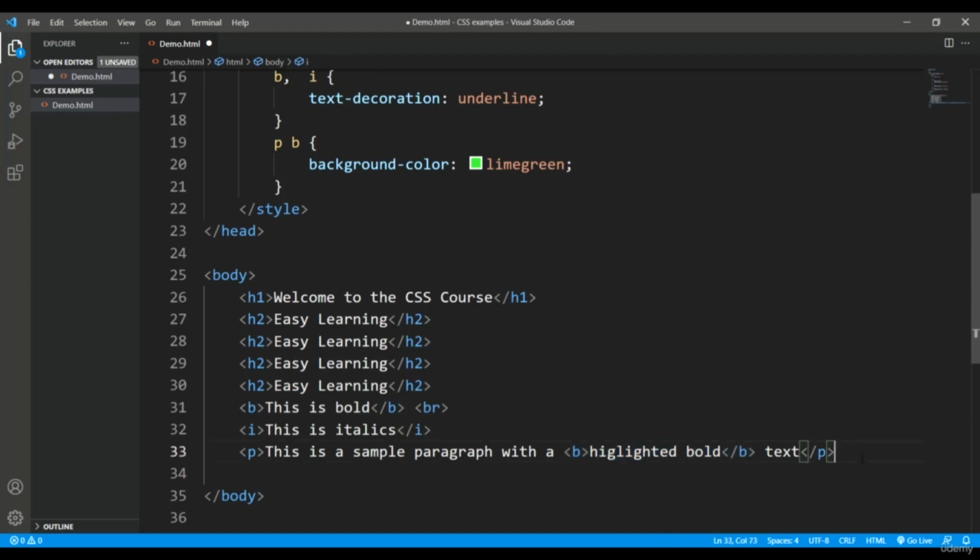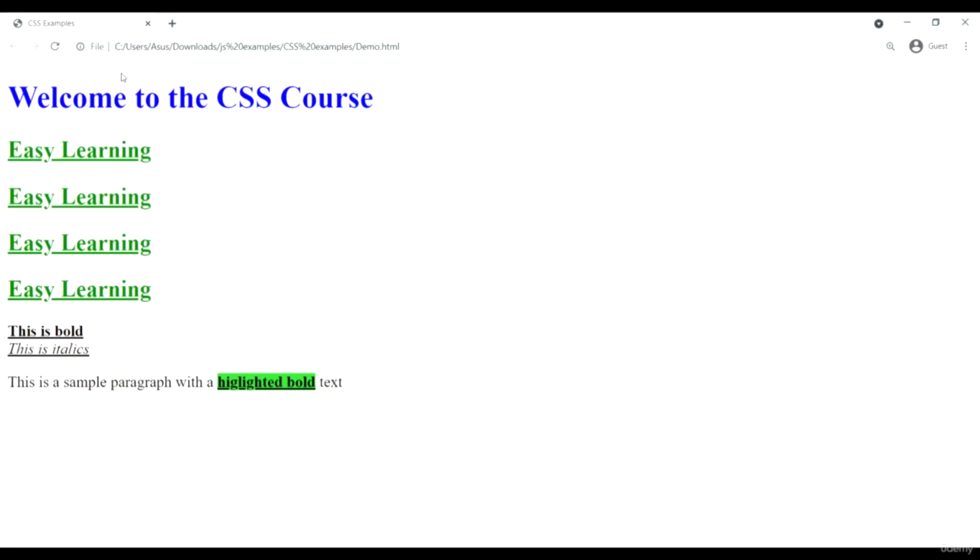Let me close the P tag also. Let's refresh, and here you can see this is a sample paragraph with the highlighted bold text, and it is bold and underlined as well, because I have designed the underline for the bold text.